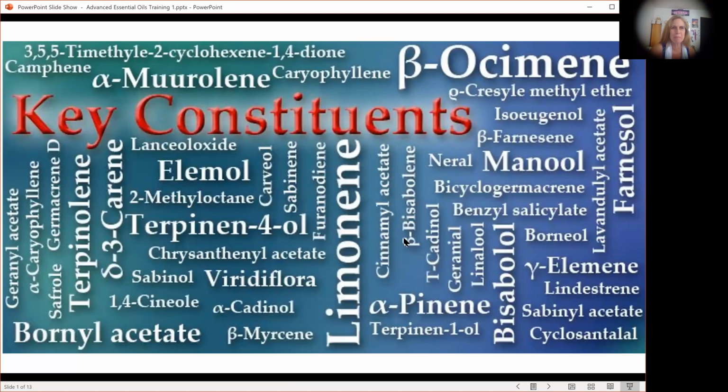Okay, so to move on, they are made up of all these volatile organic compounds. These are what you commonly refer to as VOCs, right? And VOCs are in a lot of products. They're in a lot of synthetic products, and VOCs can be bad in synthetic products because they're volatile. They're getting in our air. They're making us ill. But if they're created by nature, they are doing quite the opposite. Like if you walk through a forest, you're going to be exposed to a lot of VOCs coming off of the plants and the trees as you're walking through there. Most of those are going to be really uplifting and healthy for you. So that's why we feel good when we take a long walk and we can enjoy nature.